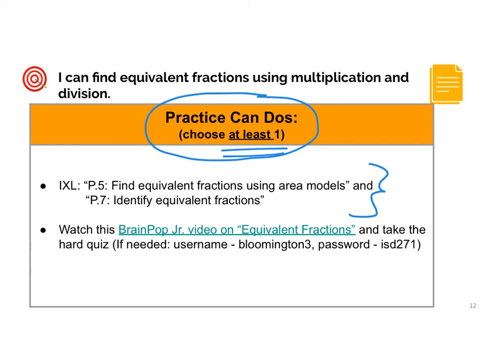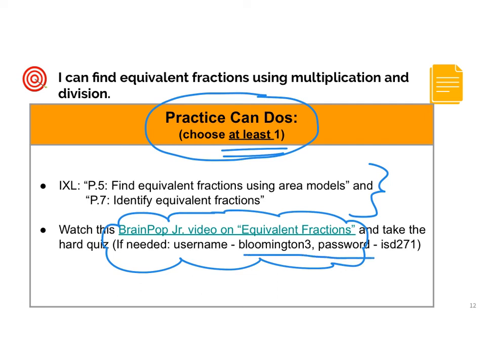and then write your answers in IXL. If you'd like to check out a Brain Pop Junior video, you would click on that link and it would take you to Brain Pop Junior. This is the Brain Pop that has a video on equivalent fractions. They have more visuals, if you think watching and listening is helpful for you. The username and password are here if it asks for them. And then also, when you're done, there are some quiz options. And since this is Brain Pop Junior, you'll want to choose the hard quiz for some practice.